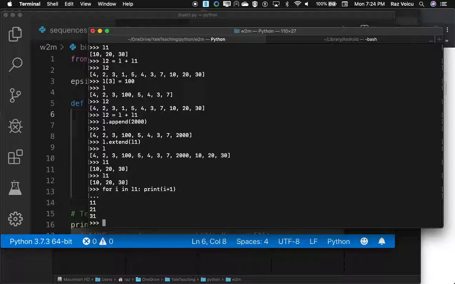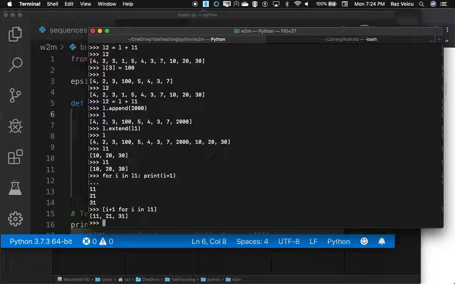But something more interesting is to create the list that has 11, 21, and 31. How do we create that list? Well, I can use what we call list comprehensions. I say I plus 1 for I in L1. Okay? So this will give me those values aggregated inside a list.